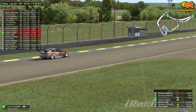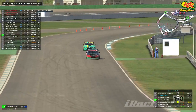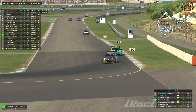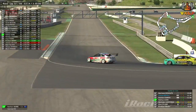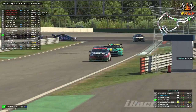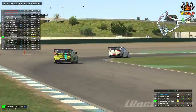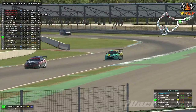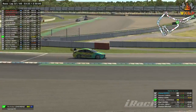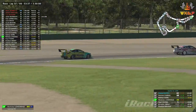Go back to Nathan Gore. As I said, I remember racing against Nathan once or twice when he first started, when he did his first season, the Valsar Dev. So, he's another bloke who's quite quick, young Nathan. He's chosen that nice Castrol livery, I will admit. I do like that one. The old Larry Perkins. Yeah, it's a goodie. And move on to Nicholas Loveridge. One thing we need to do is get these guys into the SDK driver profile. Make my life a little bit easier.